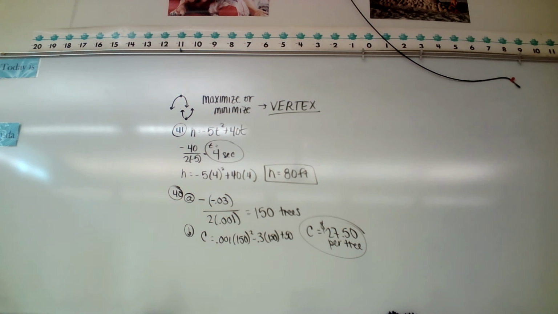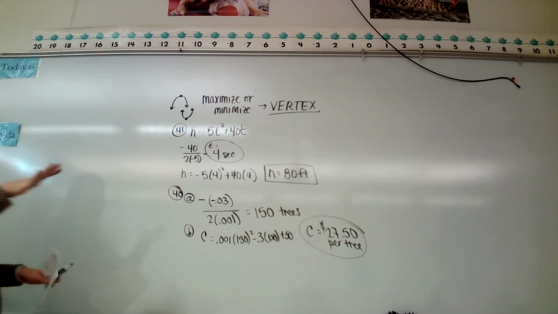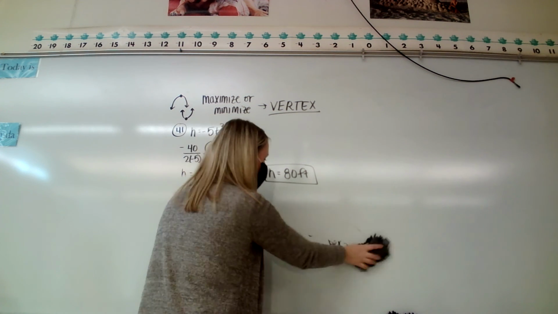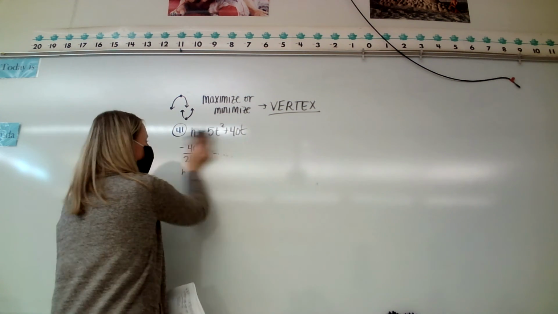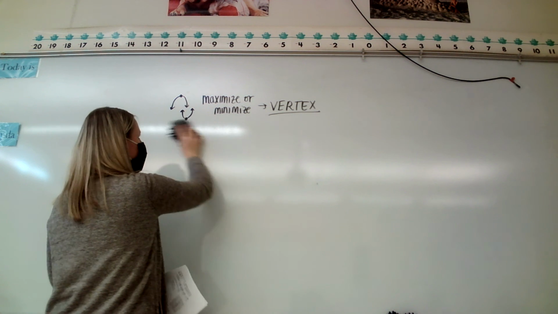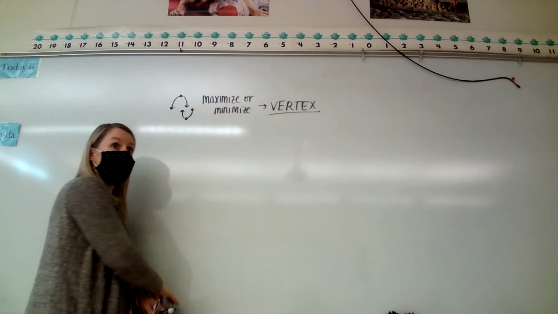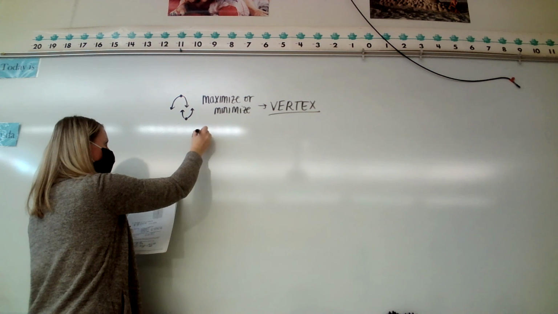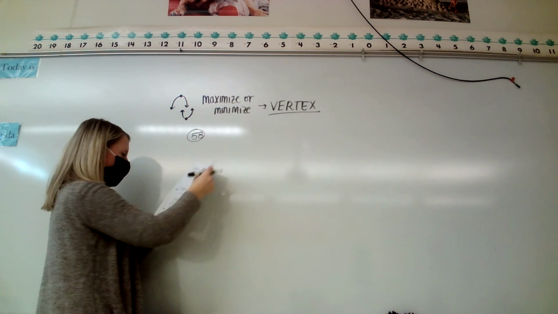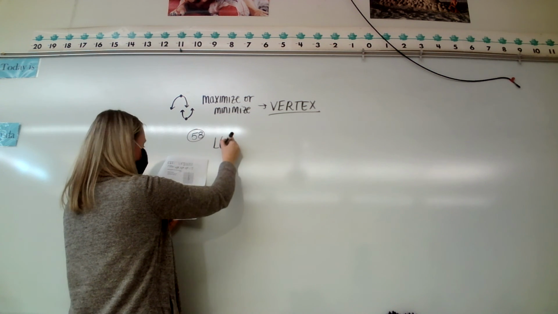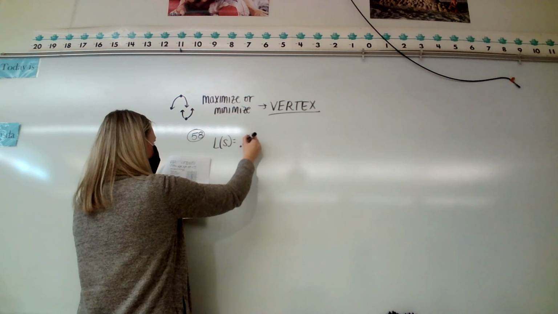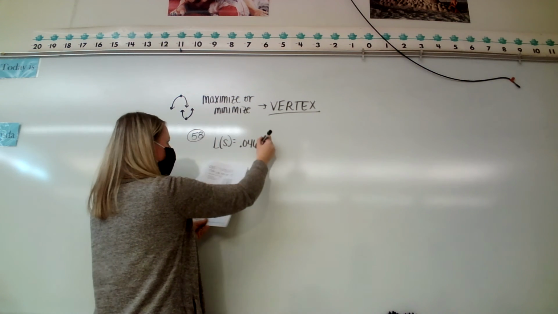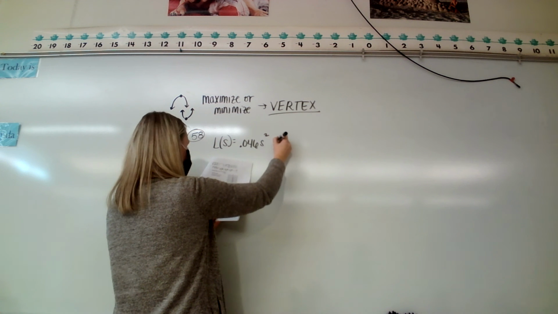Nowhere in 58 does it say maximize or minimize, so you're not doing the vertex. Sometimes we just get into the habit of doing something because you did it in the previous one. Please only do vertex if it's asking to maximize or minimize. For number 58, we have this equation. It's kind of funky and annoying, but it is what it is. We have calculators, so calculators make everything better.